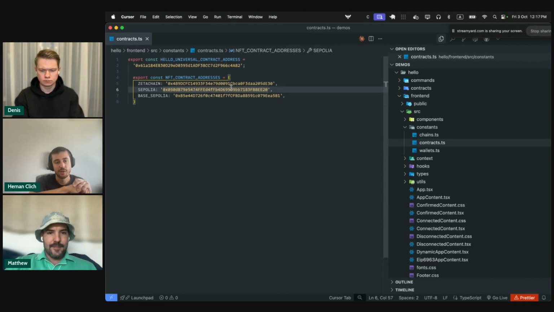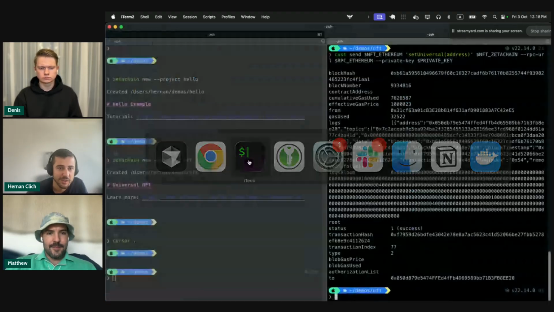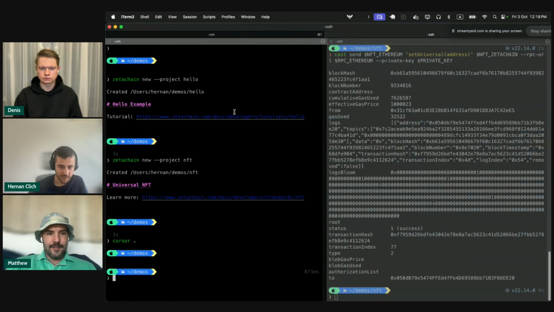Now all of the required contracts are deployed. We have called the set connected function on the universal contract for both of the other contracts, as well as called the set universal function on each of them in their corresponding chains. So now let me run this and see what we have.